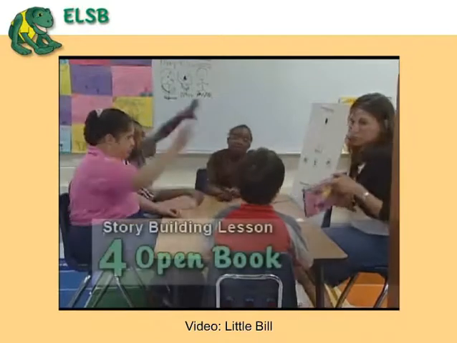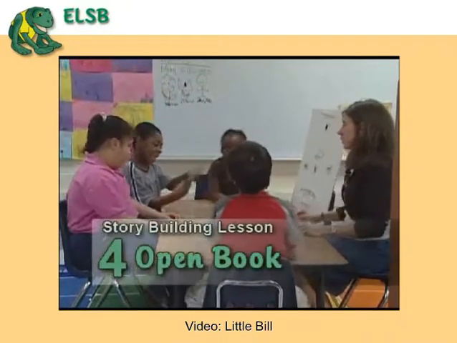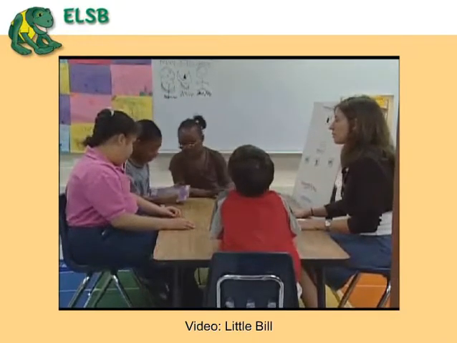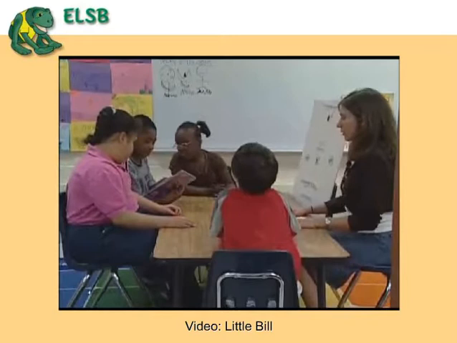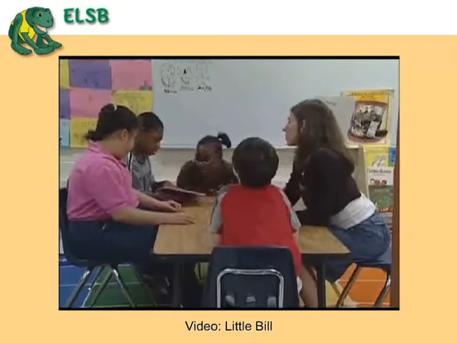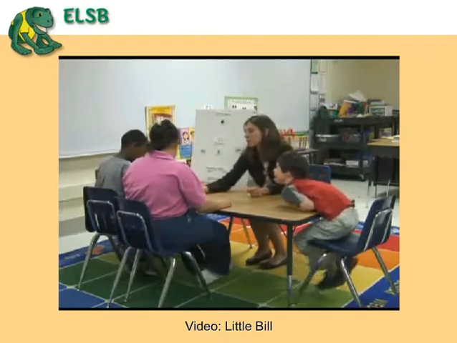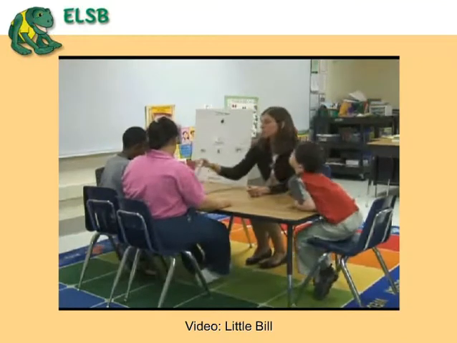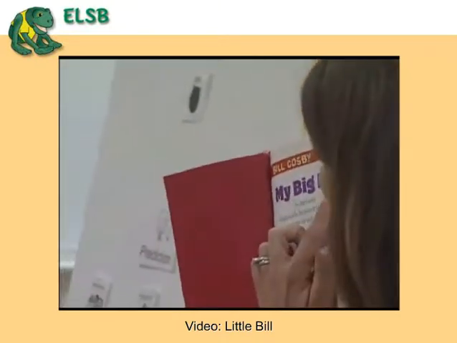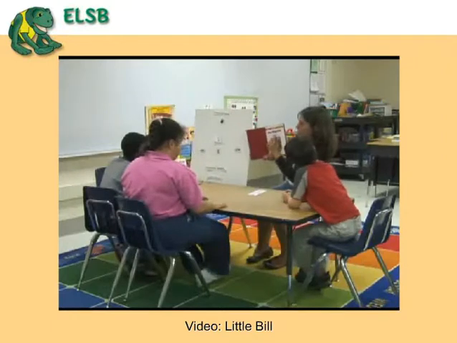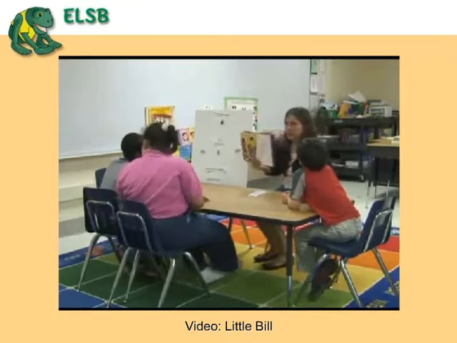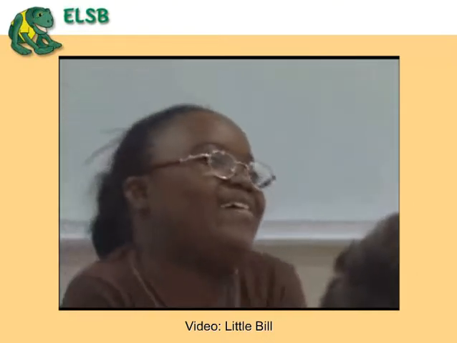Let's see who can get my story started. Aaron, he turns it around. He's going to turn it to the front. Good. Now what? Good job. And turn one page. Look, Aaron found our title page. On the title page, it has our title again. My Big Lie, written by Bill Cosby. Very good. All right. Ready, Callie? Let's find out.